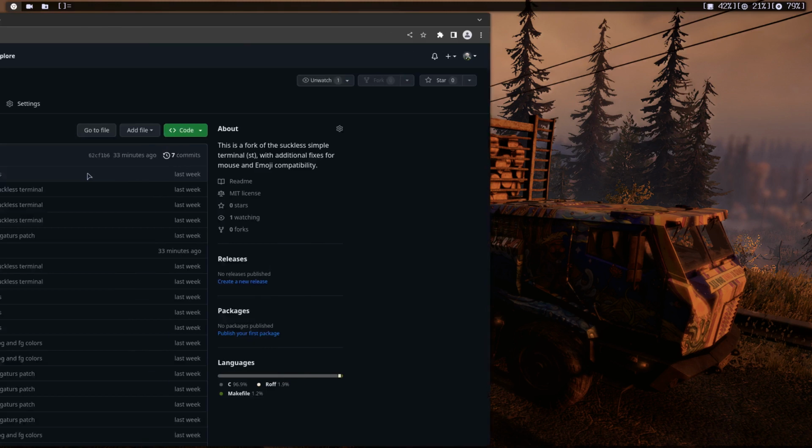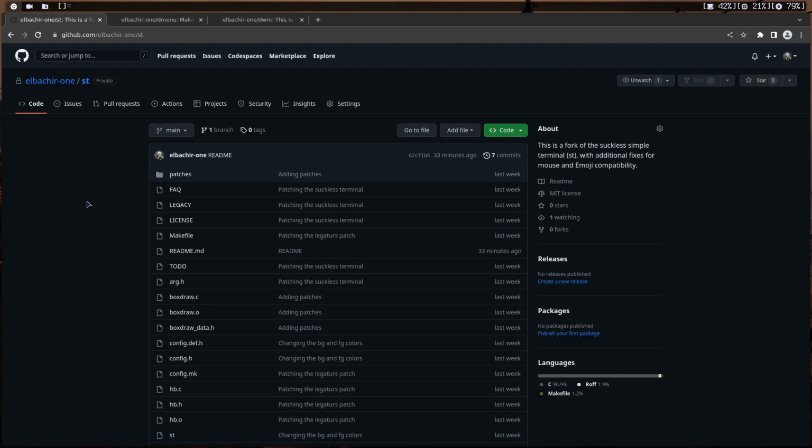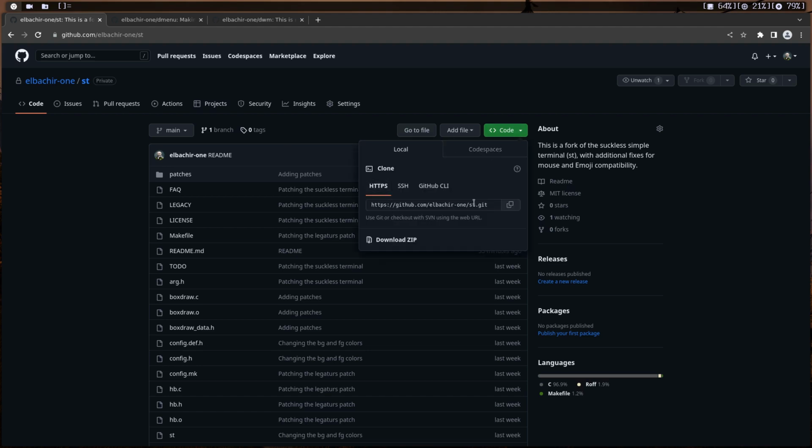So I did see that some people like to use my build of ST, or some others like to use my just DWM or dmenu. So I did split them up from my dot files. So I still have them in my dot files, but I made a split repo for ST and DWM and dmenu. So you can just get ST, for example, you can just clone the repo and use ST. You don't have to clone my dot files.